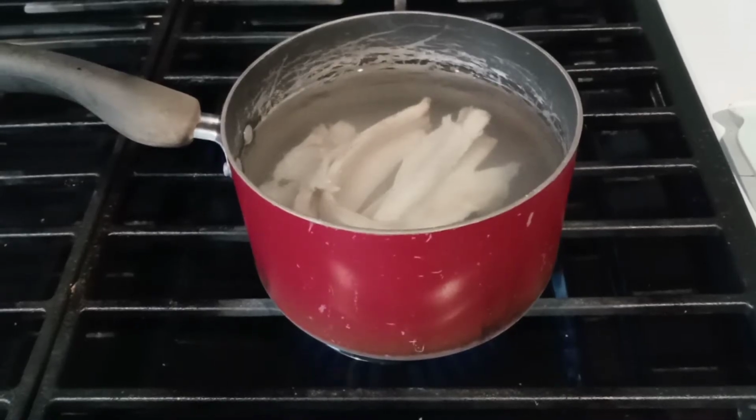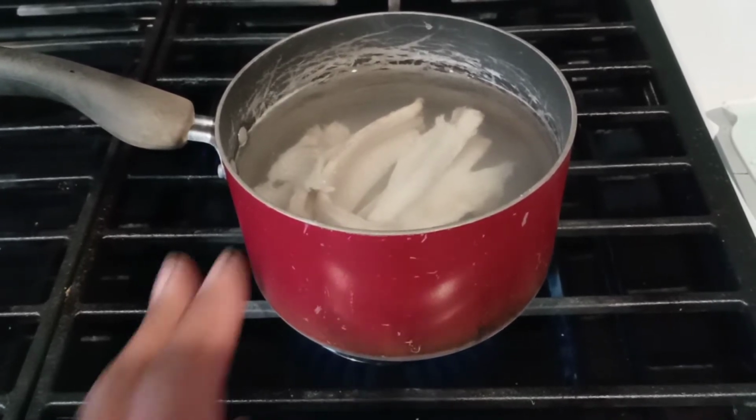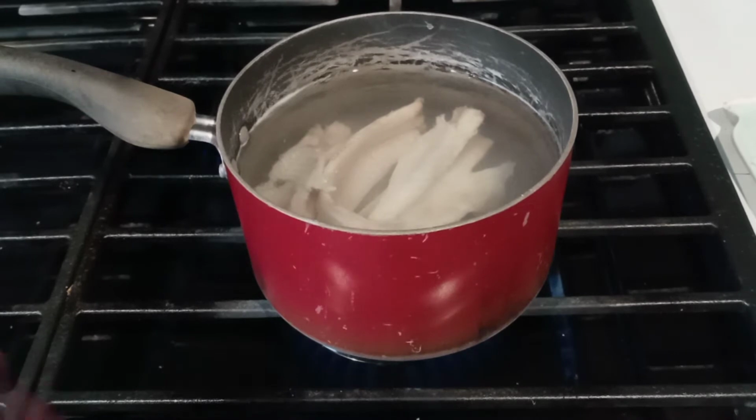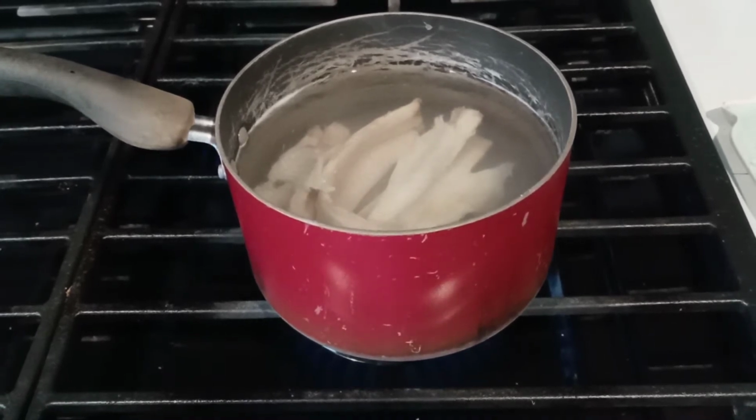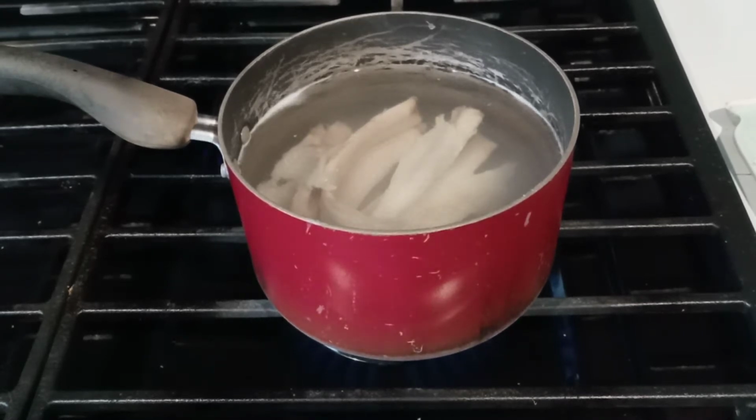So basically after you soak the saltfish, I'm just gonna put it into a pot to boil, make it boil off for like maybe 5 minutes, and then from there I'm just gonna show you step by step how to do the cook down in the rice. Okay, so right now I'm gonna leave that saltfish to boil.